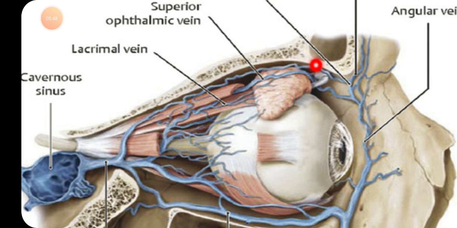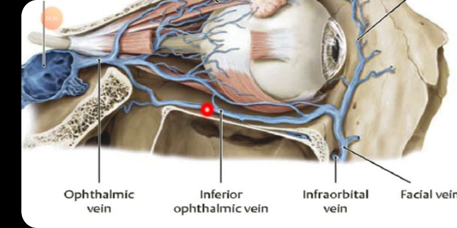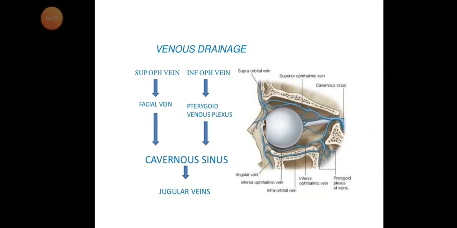And these vena vorticosas, superiorly to inferiorly, you can consider, are all merged to form the major blood vessel superiorly, called the superior ophthalmic vein. Similarly, another vein forms here, called the inferior ophthalmic vein. The superior and inferior ophthalmic veins posteriorly drain to the cavernous sinuses and anteriorly drain to the facial vein. It means the venous system of the eyeball ultimately has two veins, the superior ophthalmic vein and the inferior ophthalmic vein. Internally they drain to the cavernous sinuses and externally, or anteriorly, they drain to the facial veins.